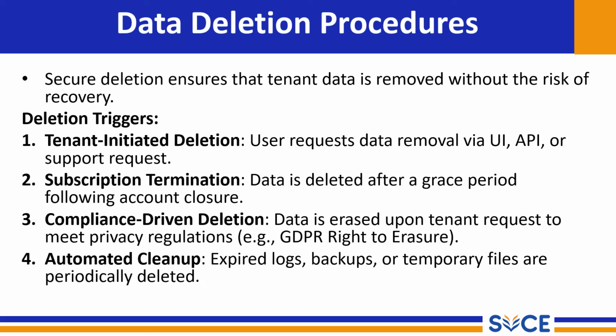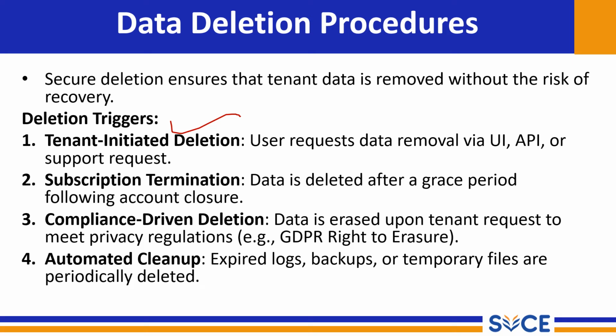And the next one is data deletion procedures. So here, secure deletion ensures that the tenant data is removed without any risk of recovery. What is meant by that is that there are so many types we are going to discuss. The first one is tenant initiated deletion. So the user requests the data deletion via the UI or API or some separate request.